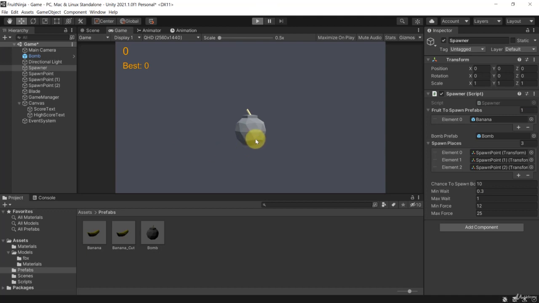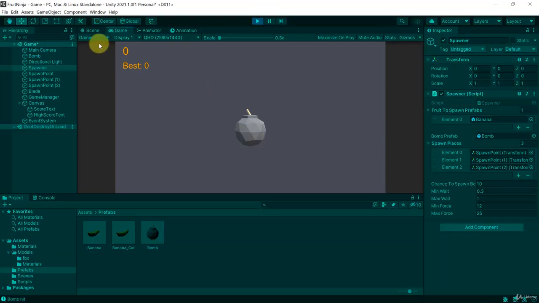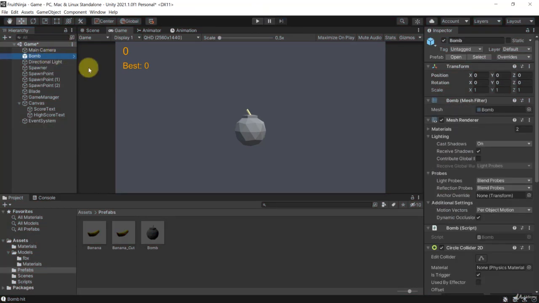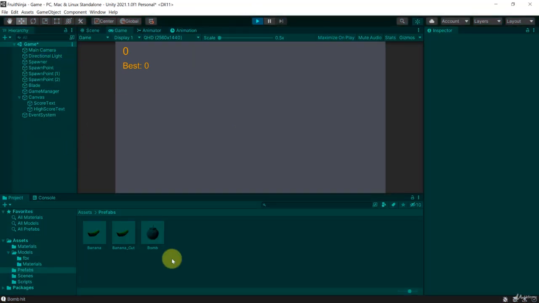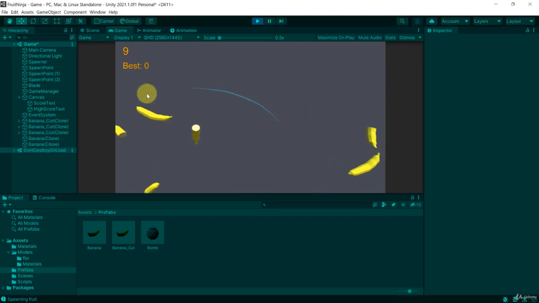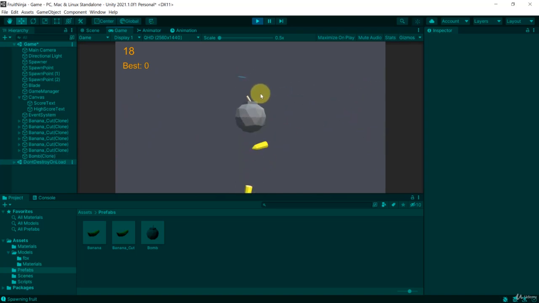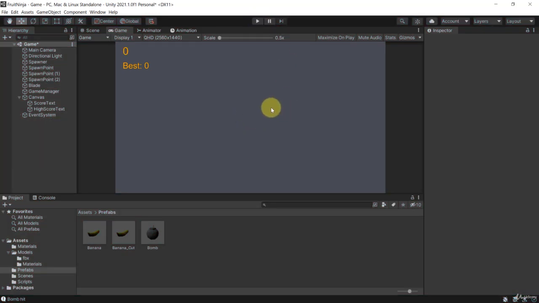So let's run this game. And let's see, well, actually, let's get rid of the bomb here because we don't need to have the bomb in the middle of the game anymore. So let's see whether there will be bombs. There is one. I can stop the game by hitting it. Okay, so you see now it will either spawn bananas or it will spawn bombs. And of course, we can very easily adjust it to spawn other items as well.